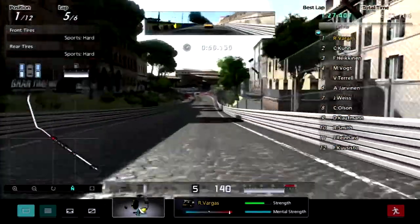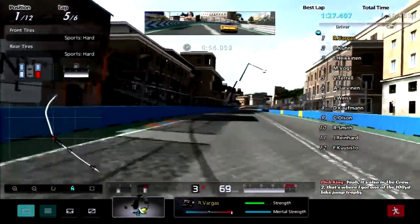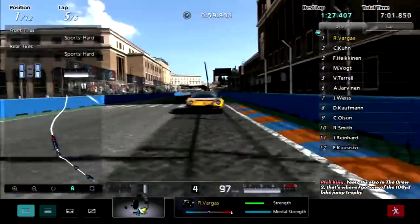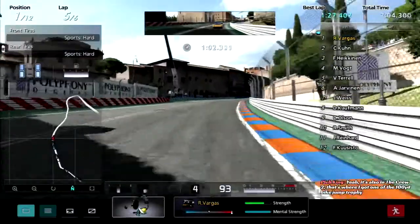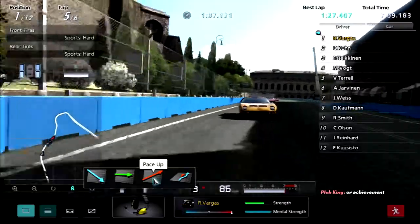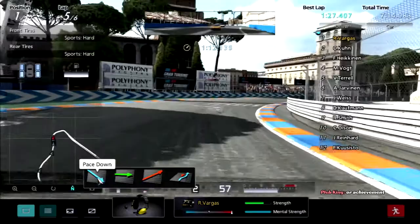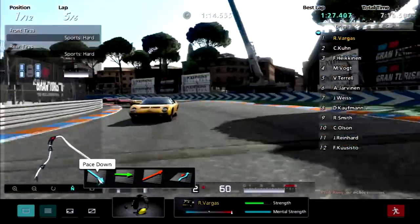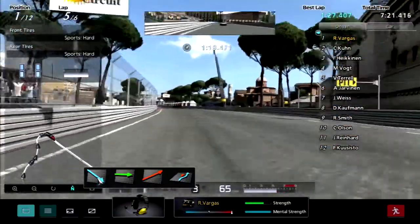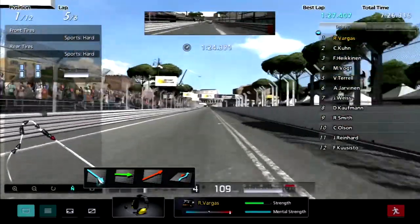I remember the ski slope in The Crew 1 was a lot of fun. I've never played The Crew. I don't know if I'm going to get The Crew. When there was a GT5 booth at my school, he's the only one that successfully left Tokyo out of... Are you serious? Out of 1,400 people? Jesus Christ. See, I wish we had Gran Turismo booths at my school. We never did. It wasn't until I started going to racing events regularly and doing the sim stuff that I'd actually start winning things. Yeah, it's also in The Crew 2.